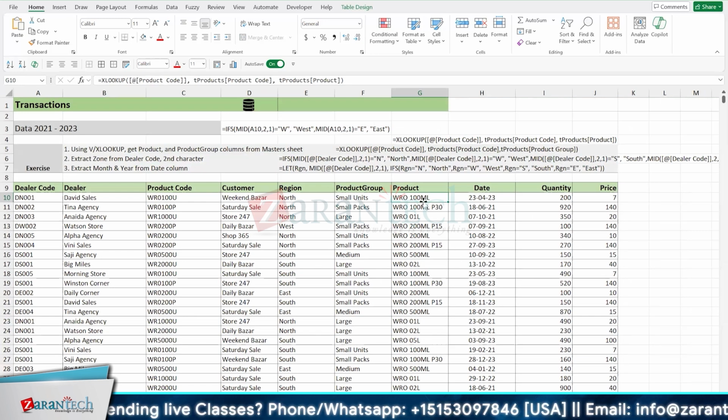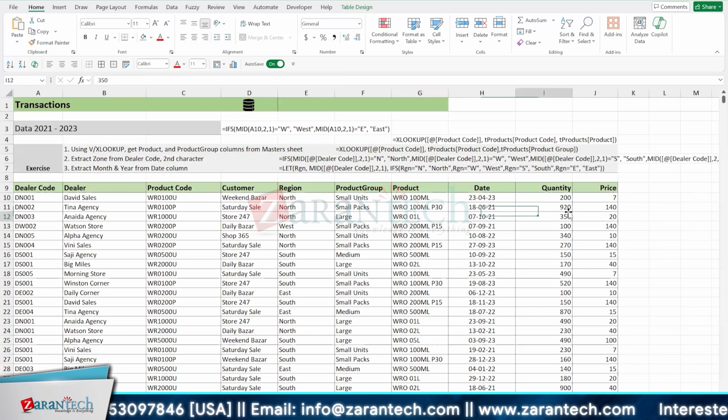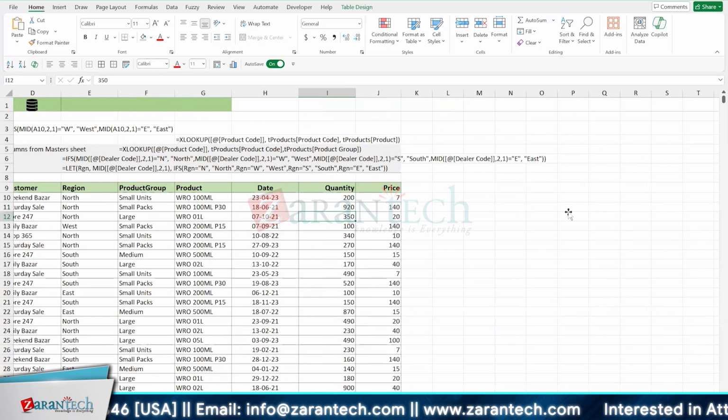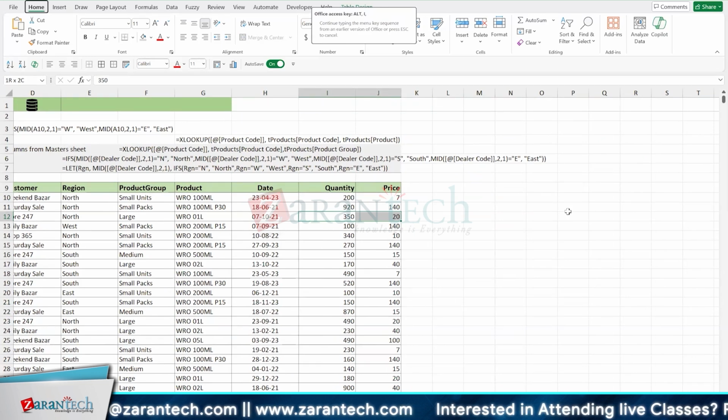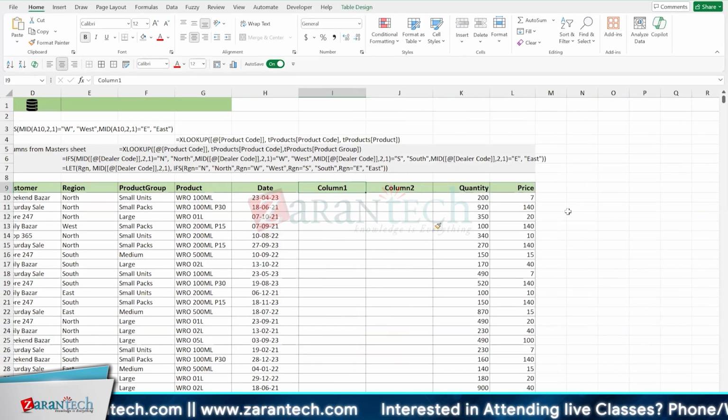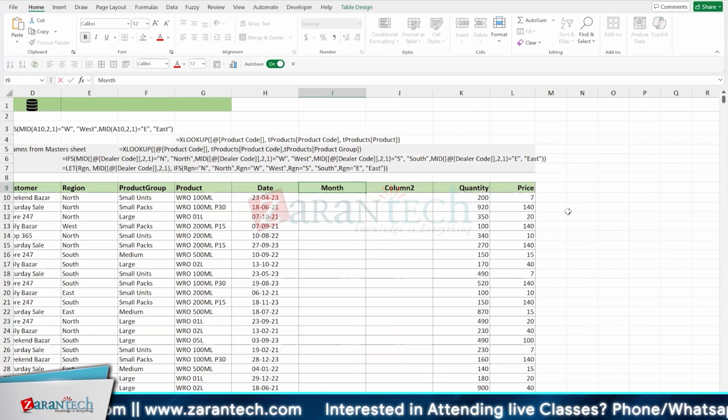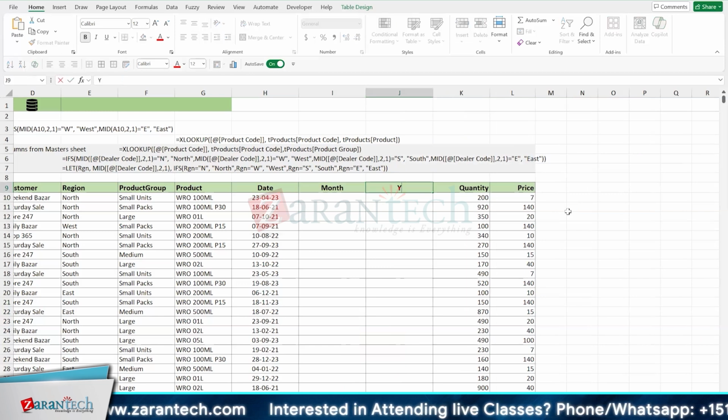So I've got this part designed. That is my XLOOKUP considering this part over here. So this exercise is done. Zone has been done. I've got the zone available. It's a region or a zone, same thing in this case. Month and year from the date column. So I'll need to pick up my two columns over here. Select across, insert columns. You want a month over here and the year over here.